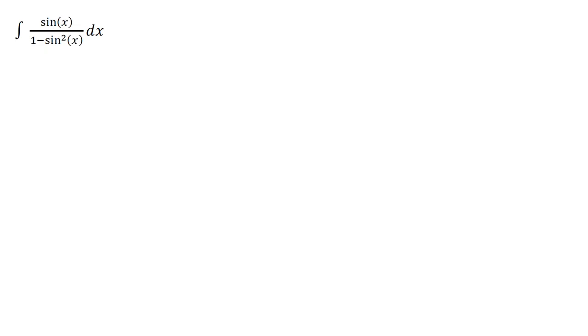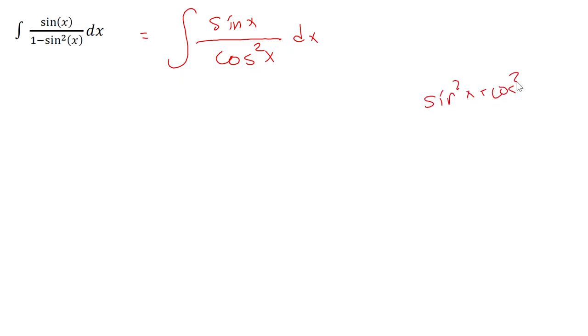For our next one here, we're going to need to rearrange the trig here. So we'll start off by recognizing that the denominator of this is just a rearrangement of the Pythagorean trig identity, right? So we're going to end up with sine x over cosine squared x dx, right? Because we know that sine squared x plus cosine squared x equals 1. So 1 minus sine squared ought to be cosine squared. And sine over cosine squared is the same as sine x over cosine x times 1 over cosine x.